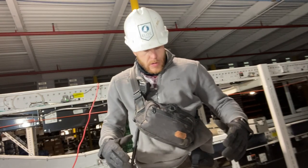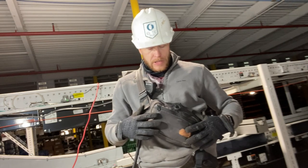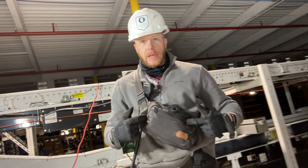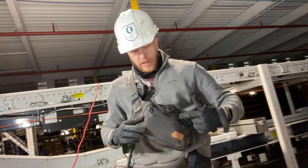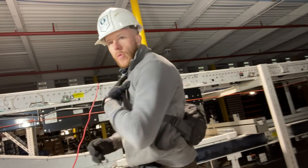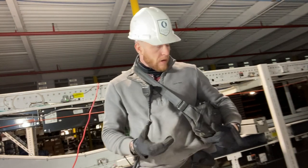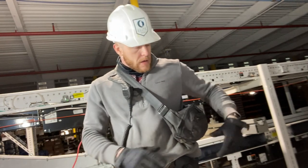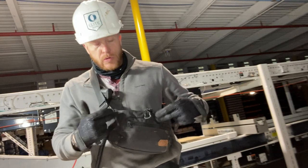So I finished up this job, and instead of taking lunch, I figured I would just do a little EDC tool bag update for you guys. Now, this little cross bag, this is what I'll have on me at all times at work. So no matter what, I have a couple of things on me that I'll need during the day, and I don't have to go look for nothing. And this is everything a guy needs right here in this little tool bag.